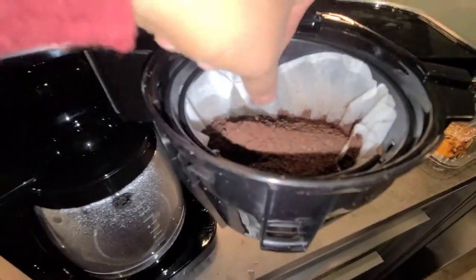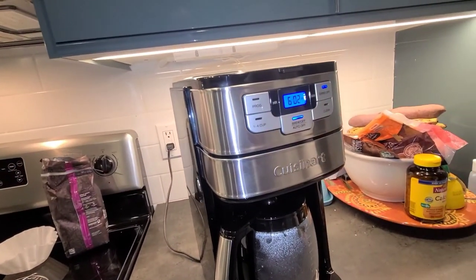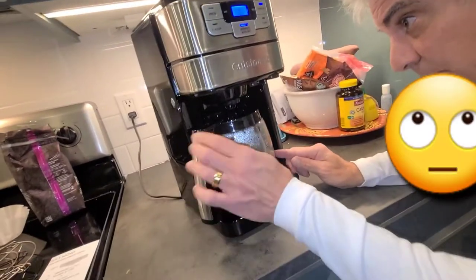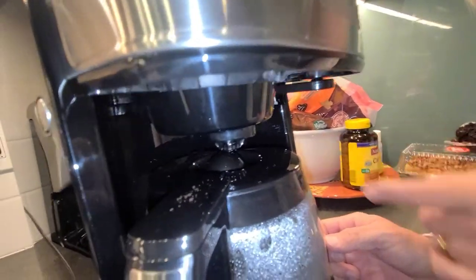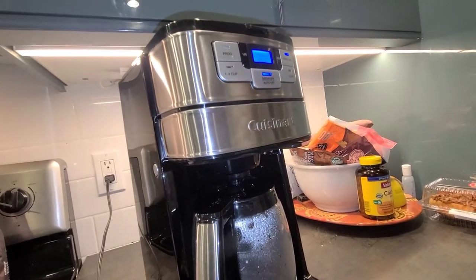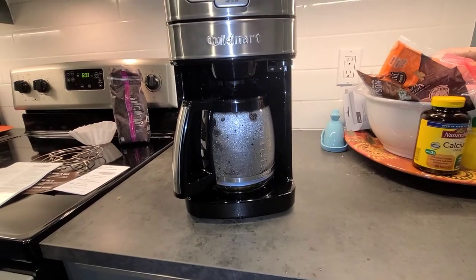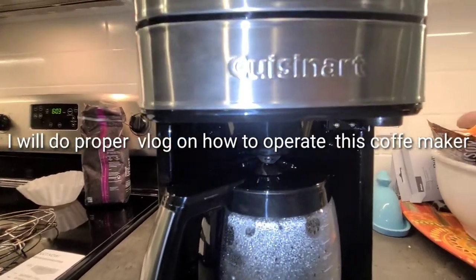So medyo palpak yung first try ko, or first try paano gamitin tong coffee maker na ito. But I will do a proper vlog on how to operate this CUISINART coffee maker. Something's happening, yeah. Okay, good. It looks like something's happening. Parang nag-work na siya. Ginalit pa ako.